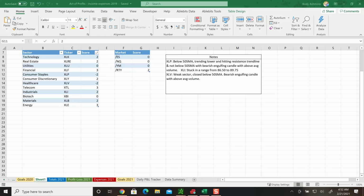The only thing you really need to take note of, and I said it last weekend prep and review, is the consumer staples, healthcare, and biotech. Biotech's looking a little bit sideways. Utilities, I'm thinking, is a sideways play only because the 200 SMA is completely going horizontal. So I don't expect it to break below it. It's just going to chop sideways, which is expected in a market that's somewhat bullish. And going into next week, I am expecting all of the markets to pretty much go sideways, but I will say the small cap, the Russell, is looking pretty strong.